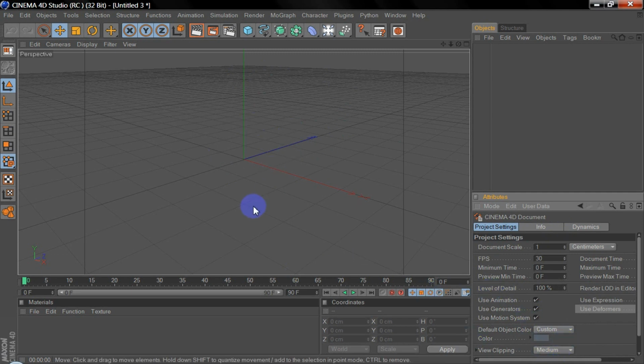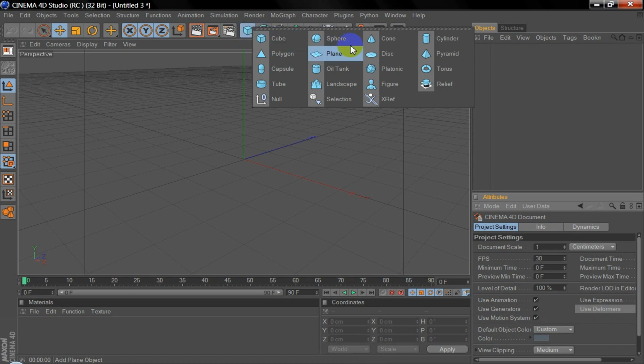So first off, before we start anything, I'm going to insert a cube here so I can show you how to do basic stuff. To insert a cube or any preset shape they have on here, you're going to go up to this little square here that has a blue cube inside of it, and you're going to left click and hold till this pops up.